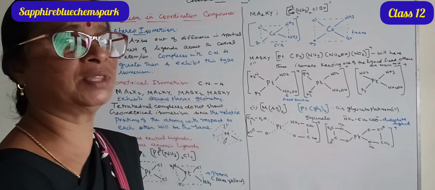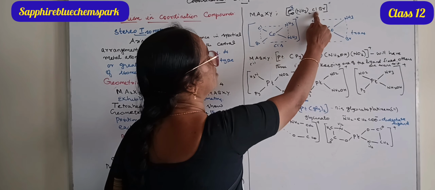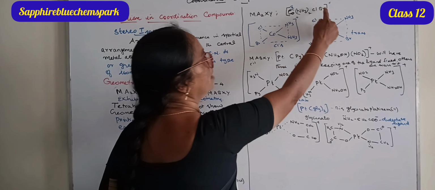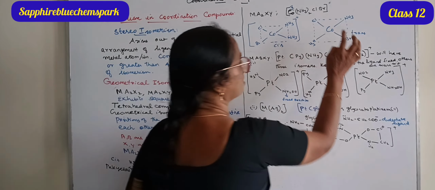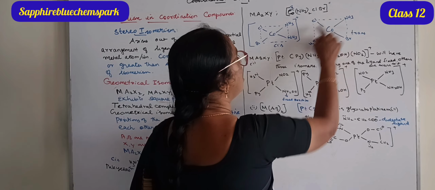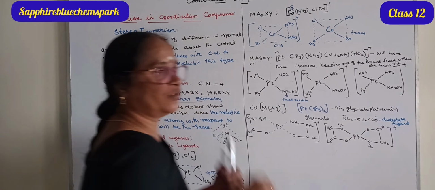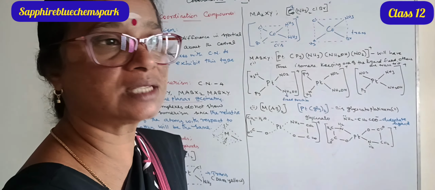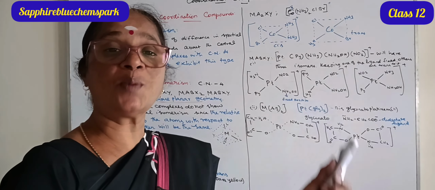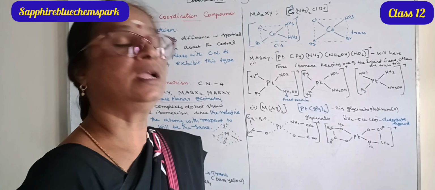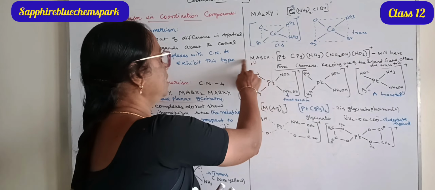Okay, how will you name the complex? You should write cis-diammine bromidochlorido cobalt(II). This is trans-diammine bromidochlorido cobalt(II). So when we write the IUPAC nomenclature, we should write what type of geometric isomer that complex exhibits, and that also has to be included. Let us find the next complex of the type MABCX.